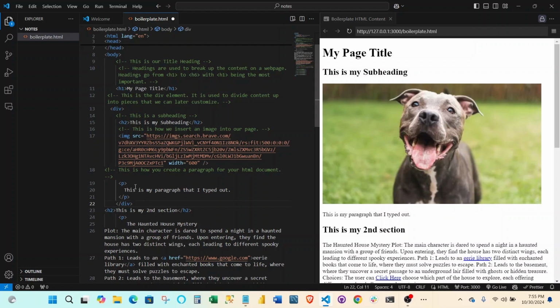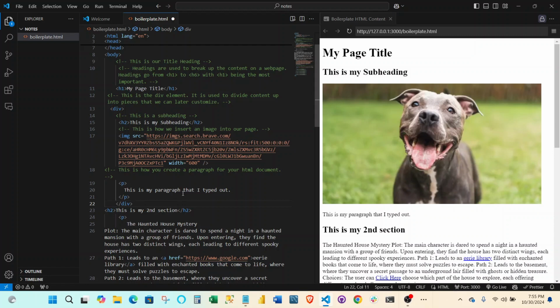Now inside of these toy boxes, we are putting in content like our heading, our image, our paragraph, stuff like that that we want to divide up. That way later we can go back and customize each section that we have created a div for. So instead of customizing the entire room full of toy boxes, we are only customizing one toy box in that room for each div that we create. I hope that makes sense.